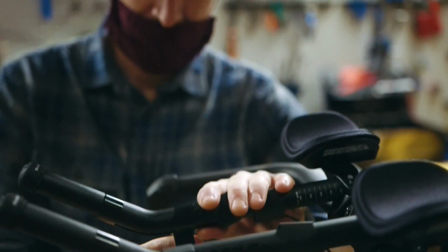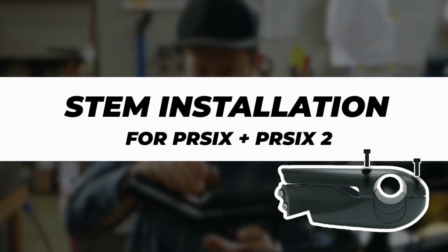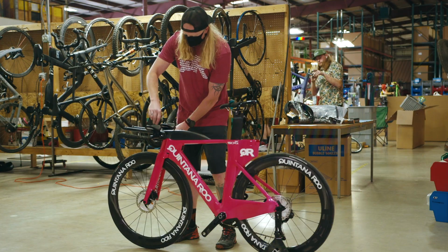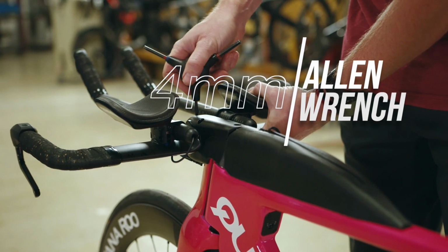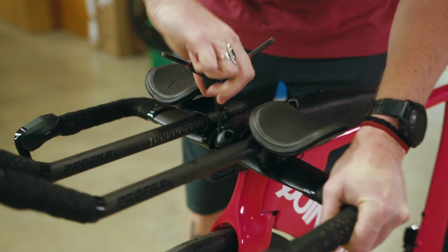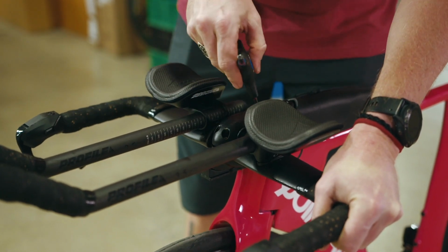Today's edition, we will be going over how to install and adjust your PR6 stem on your Quintana bike. The first step is to grab your 4mm Allen wrench to loosen all 4 bolts from the top plate of the stem. This will allow you to make any adjustments to the angle of your handlebar.